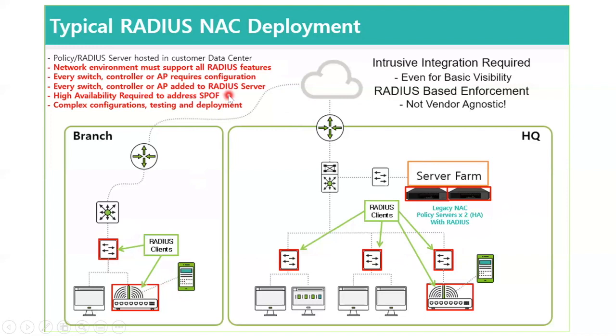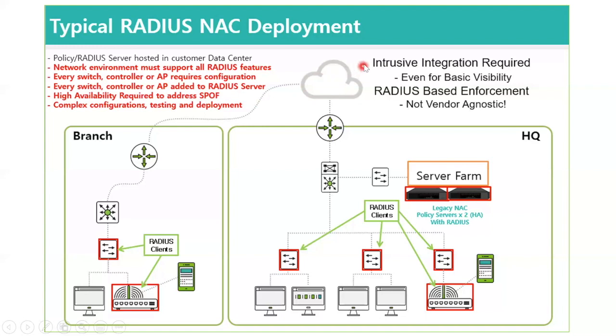Within the implementation of Radius, you're also introducing a single point of failure, meaning if your Radius server goes down, typically you're either going to lose network access or your users will, if not losing network access altogether, have to be shunted off to a failover VLAN or some kind of a less desirable network access than they would have in full production. Because of that, high availability is almost always implemented, and that, of course, increases complexity and more configuration, and that makes for a longer deployment.